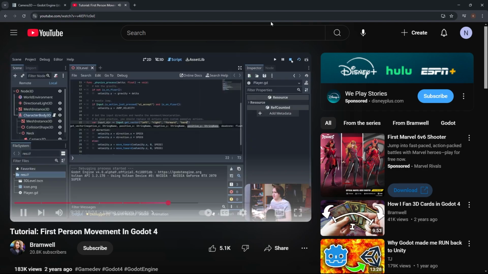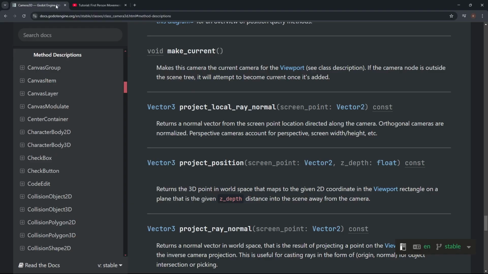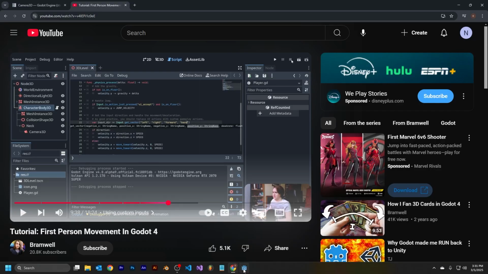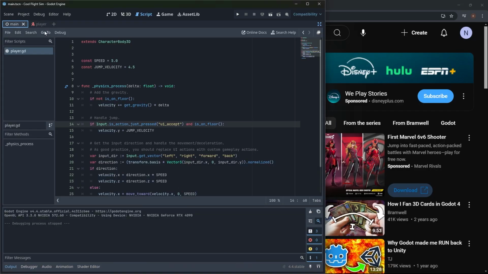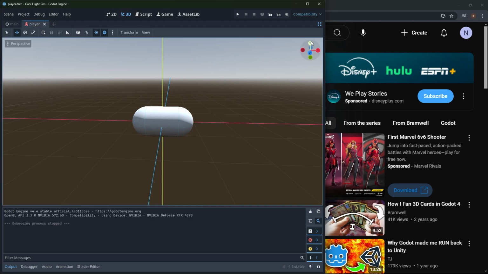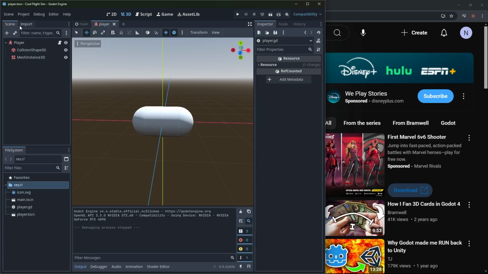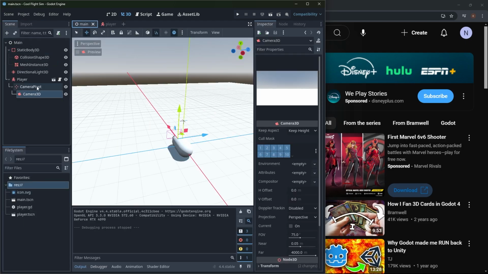Nah, that ain't how it is on mine. Let's see. Maybe it has something to do with the fact that I put this stuff over there.